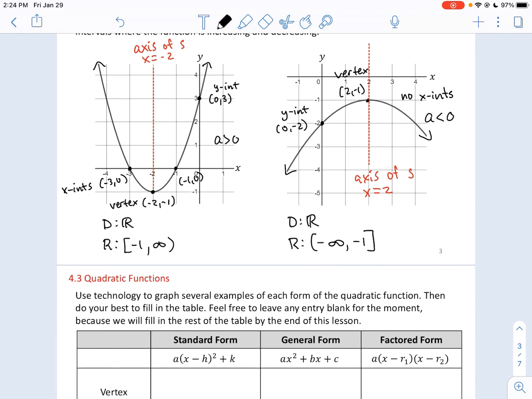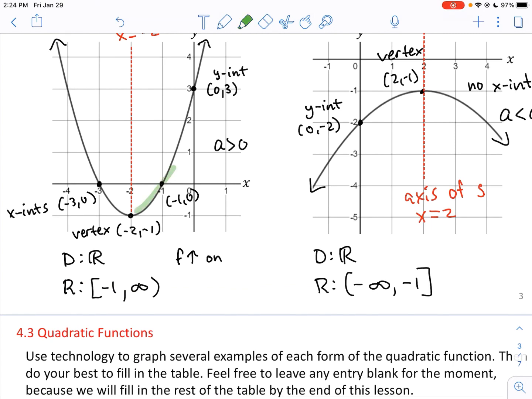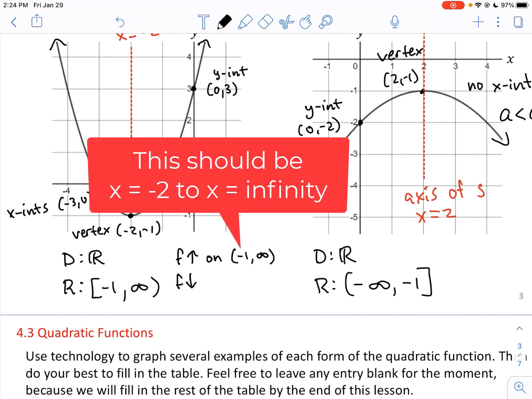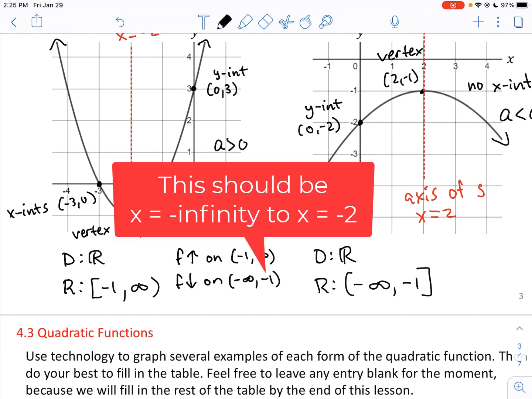And then finally, where does the function increase and decrease? We can say the function increases on, and then give an interval, and the graph is going up for this branch right here. So any x more than negative 2, and you just have to say where the x's are, and give an open interval from negative 1 to infinity. And it decreases on this branch. When you're answering increasing, decreasing questions, you always imagine going this way with your x-coordinates. So as x increases, what's y doing? In this case, this side, it's going down. And so it's decreasing on the interval from negative infinity up to negative 1.